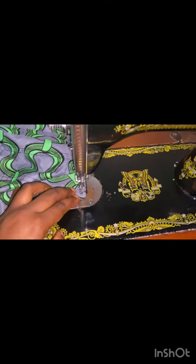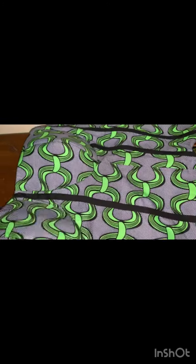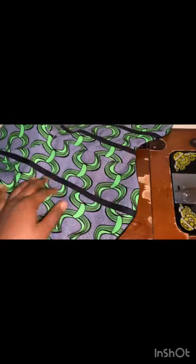I got my lining in exactly the same shape. I'll use my lining to turn both the down and the up. Afterwards, I'll give it a very nice press. This is how the front, the up and the down look. I've turned it but not ironed it yet. I'll just give it a very nice press.